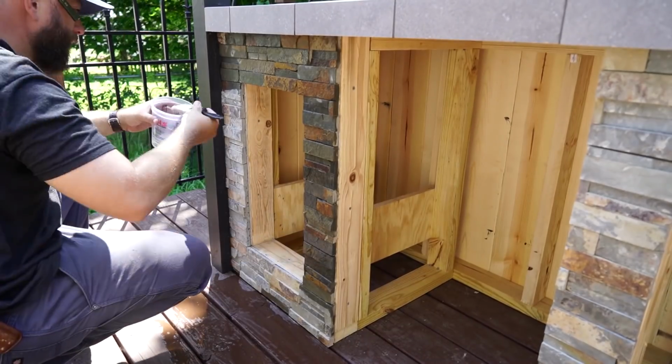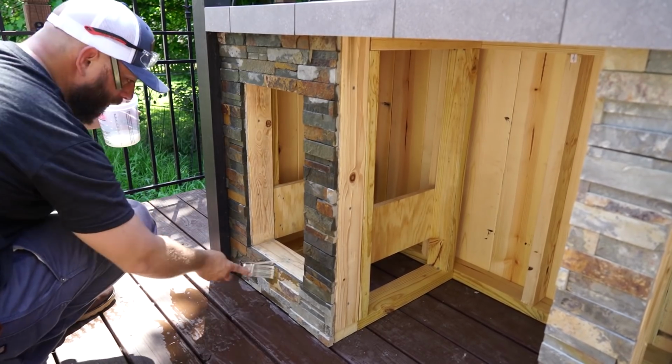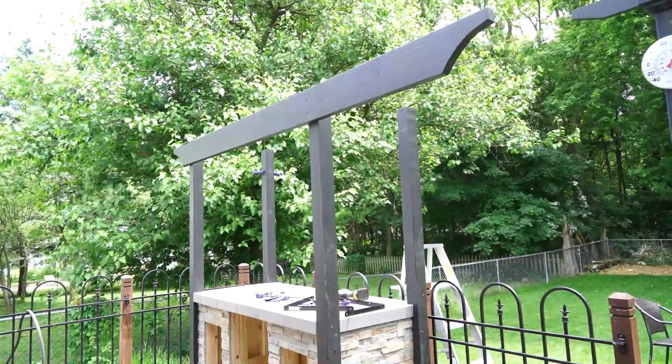When this sealer dries, the stones don't look wet anymore, but there are some products out there that you can apply that will keep the stones in that darker wet look, which I might end up doing because I think it looked really nice when they were wet.